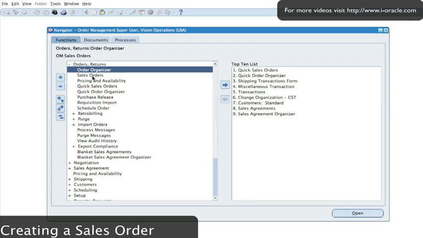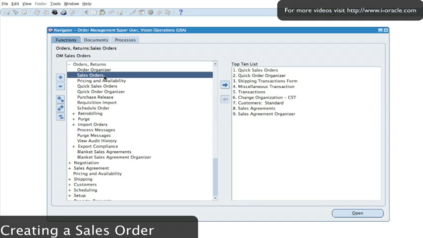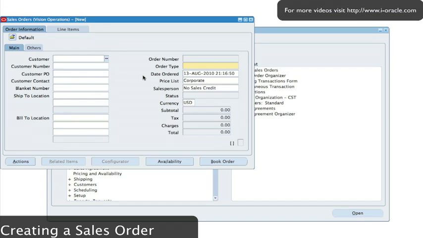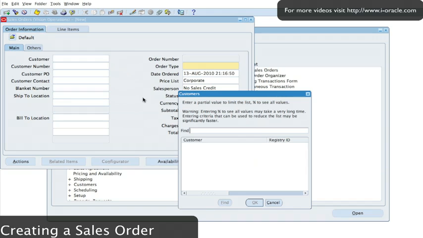I'll then log into order management. I'll select my sales organizer. I'll select my sales orders. By selecting sales orders, the sales orders form will open and will enable me to enter some details about the transaction. I'm going to search for my customer, which is AC Networks.